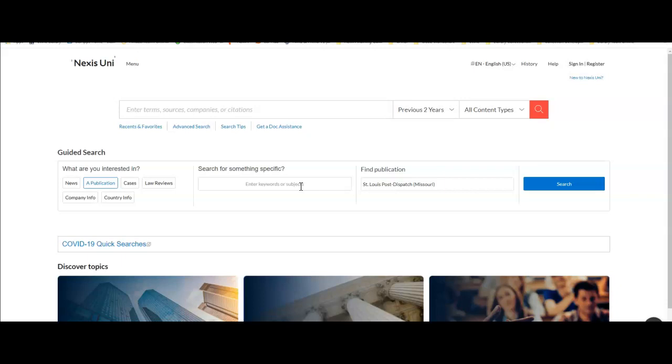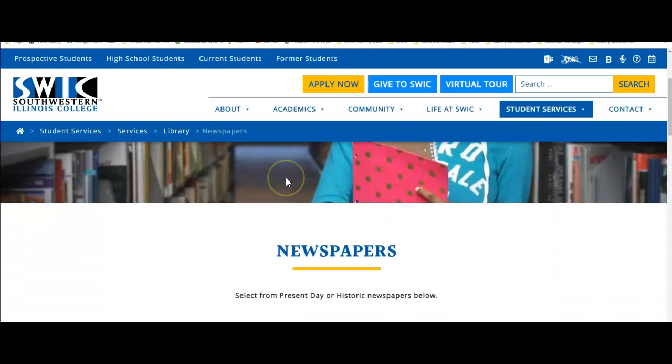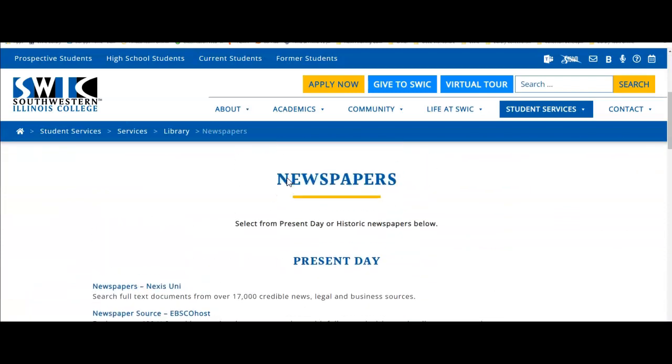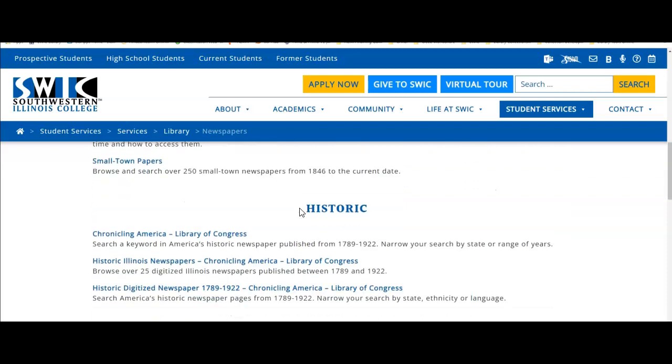Now, if you just want to get to Nexus Uni without using the search box on the blue search widget, I'm going to click this tab closed. You can go down here. There is a newspapers tab or a link that you can click on. And then from here, it takes you to a page that lists some of our newspapers from present day and some that are historic.